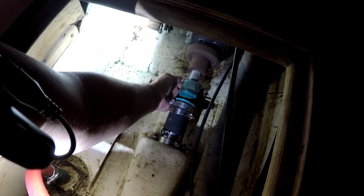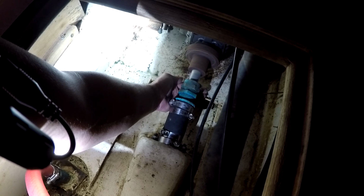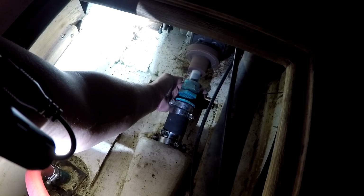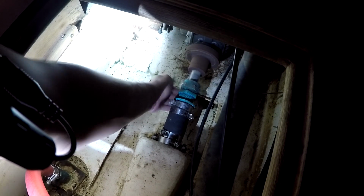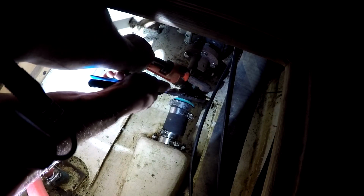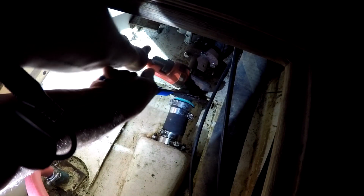Here I am testing it right now, and I would never recommend anybody do this, but I have my hand underneath the stuffing box looking for drips. You gotta be very careful. Putting in your hand near a moving drive shaft is less than ideal. The proper way, apparently, is to use a mirror to watch for drips, which I did not have. That way.